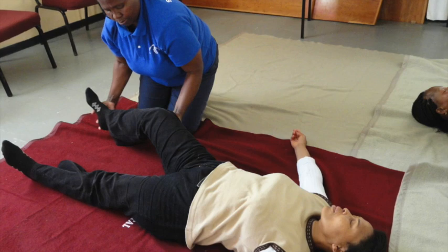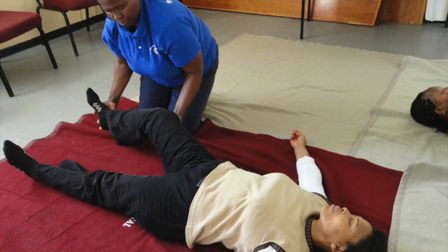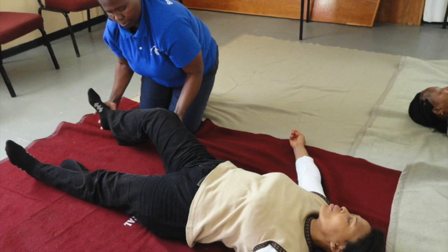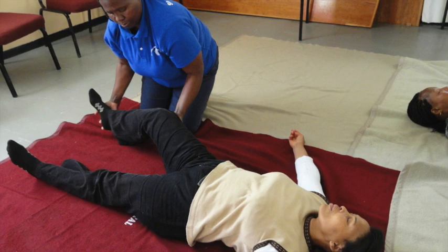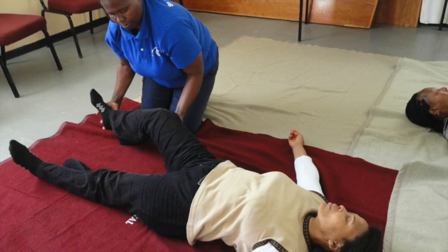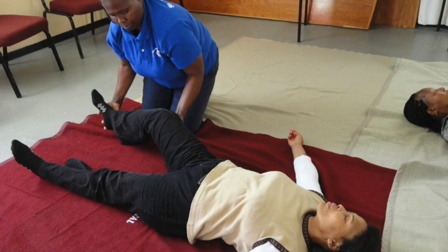If someone is watching the patient and there is a problem, immediately call for emergency help — there is probably a chance to help the patient. If everything goes well, we bring the patient back to bed. We will do mobilization twice a day. From the second day, you do a few steps, a few meters — walk with that person. If they are quite fine, you can walk even outside for two or three minutes and bring them back. They will be accompanied while on drips.